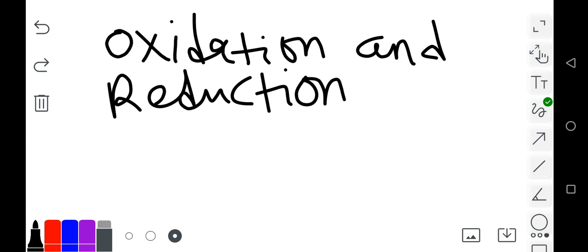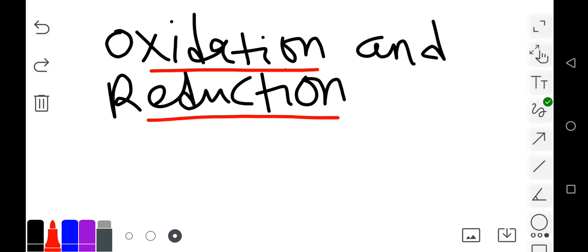Okay, so we want to understand that other than looking at some of those well-known types of chemical reaction, like precipitation, like neutralization, and other chemical reactions like displacement reaction, there is a special class of chemical reaction, and this is a very powerful one. This is oxidation and reduction. So, we want to understand what is oxidation.